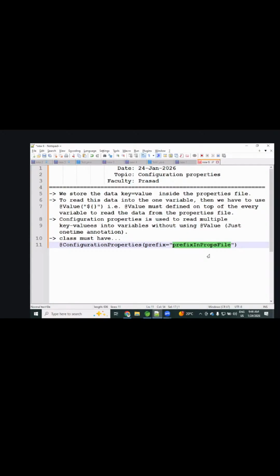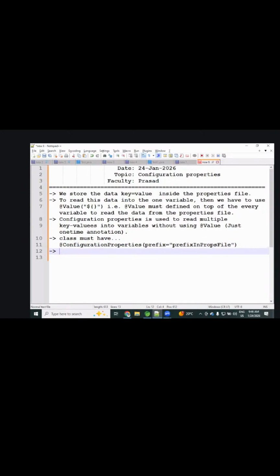Okay, right. Next one. Where are you going to use this ConfigurationProperties? Class level. Class must have @ConfigurationProperties. You can provide some prefix. That's it.